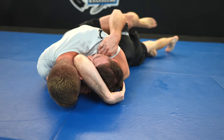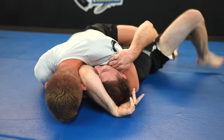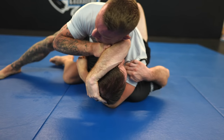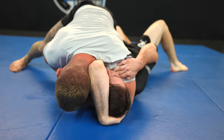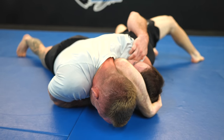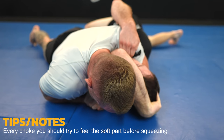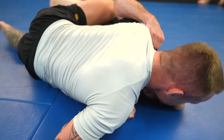Neither the mounted triangle nor the armbar opens up, so I transition back to the arm triangle by forcing Joey's arm across his body with my arm, then reinforcing it with my head. I'm not very good at arm triangles with my left arm — I wondered if I'd be able to finish it. To get a tight arm triangle, you want your bicep on the soft part of your opponent's neck, which is why I push Joey to the side to reach deeper. I couldn't get the pressure perfectly on the carotid arteries, so I transition rather than squeeze and hope.